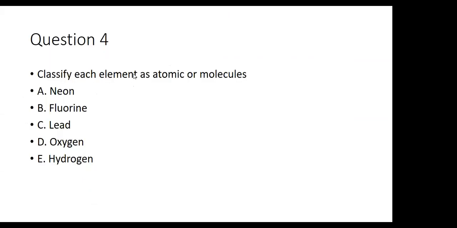So what I want you to do is take a look at these. And I want to know, if you found these in nature, would these molecules be atomic, or would we find them as molecules, like we just said on the last slide? So let me launch a poll, as this is an either-or question, either atomic or molecule. So I'll get that launched, and then give me a minute. I need to set up my writing tablet, as I just saw I did not have that. So while I do that, please answer the question. We'll go over it.